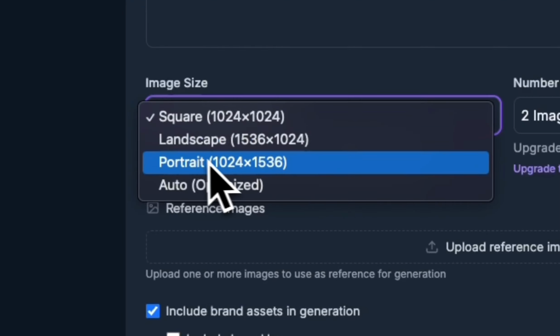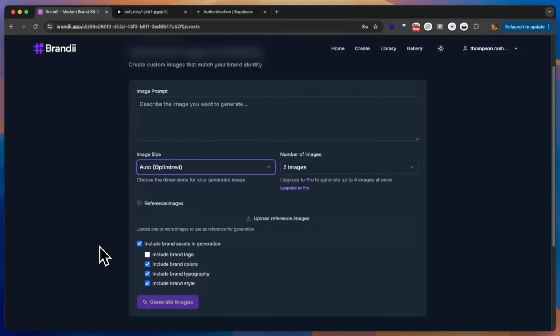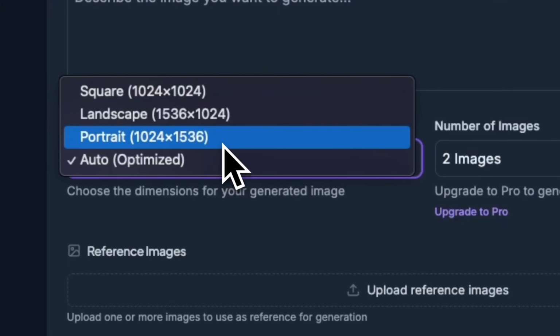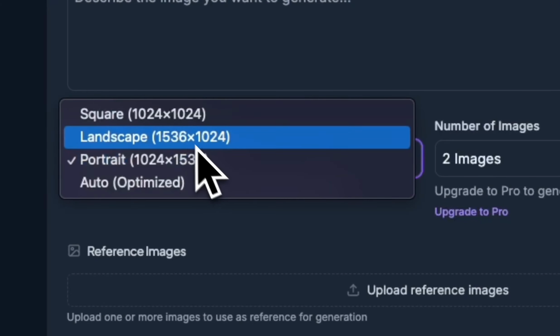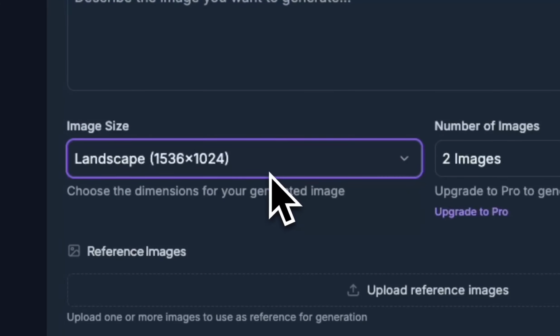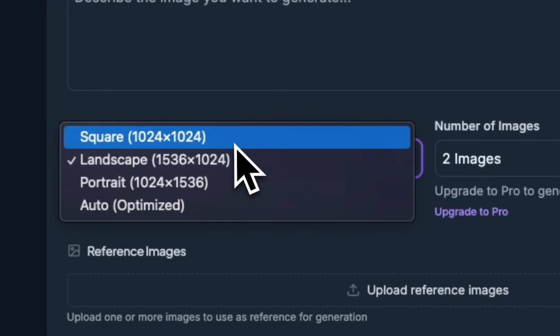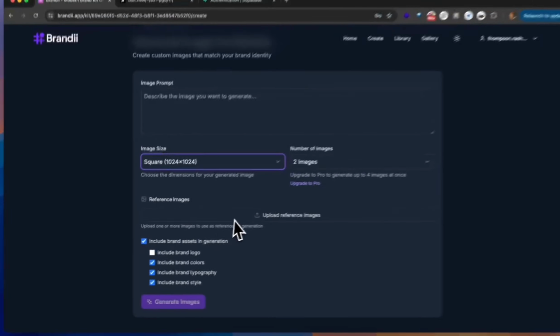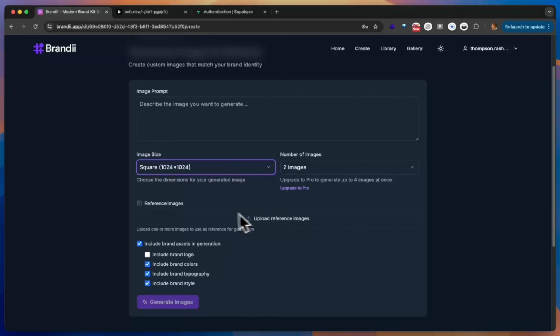You can also select the aspect ratio for your image that you want, or you can set it to auto, where the AI will choose for you depending on what you're generating. So even if you selected 2 images, you can get 2 different aspect ratios fired back at you. But if you're thinking about TikTok, portrait would be for you, landscape for YouTube, and everything else just kind of works. And square, I don't need to say where square belongs. So yeah. Now you can also upload reference images, which is great.